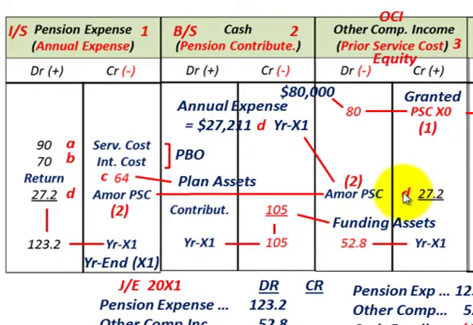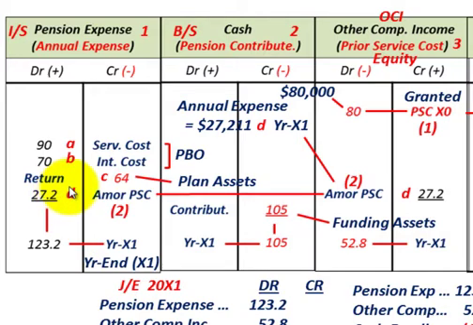And then if we look at this, we had the credit to the other comprehensive income. Where would the debit go? So let's move over here. In this case, it's going to go against our pension expense for the year. So we debit or increase our pension expense on an income statement. And that's our annual expense of $27,200 or $211. I'm just showing it rounded off here. So we've looked at our amortization using the straight line method.